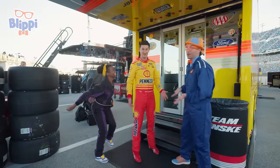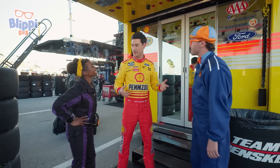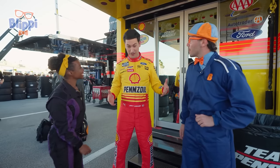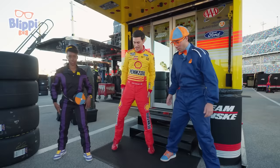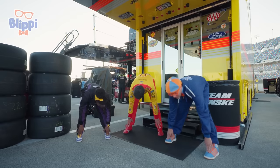Whoa, that was so cool learning all about your car. But Joey, what do you do before you race? Well, before you strap in the car for a long race, just like riding in a car for a long time, you want to stretch out. Maybe stretch your legs out a little bit. You don't want to cramp up while you're up there racing. So maybe you touch your toes a little bit, if you can.